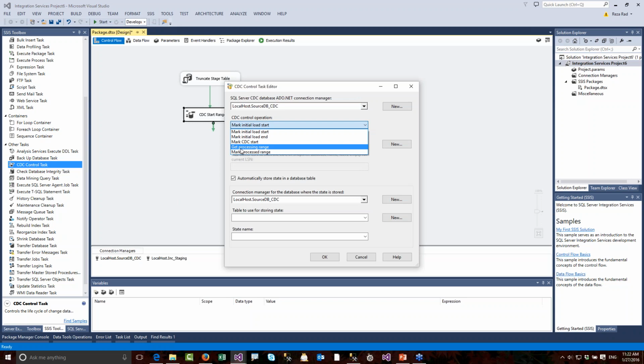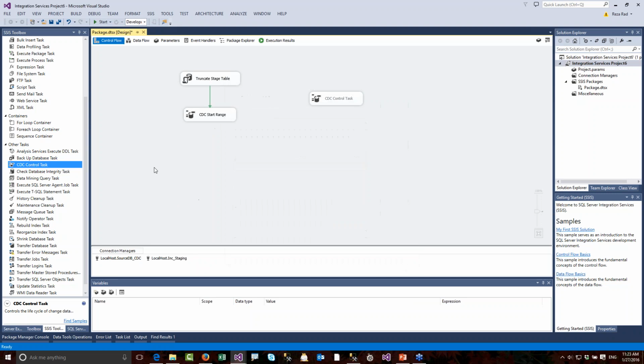I have to do get processing range before getting the change set, and if I get the change set successfully and transfer that to my destination table and database, then I mark processing range. So any changes afterwards would be a new change set, right? So I get processing range, same as before. I use this variable and I use this table.